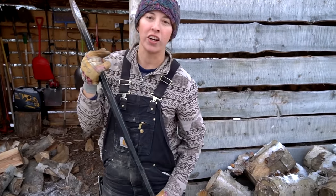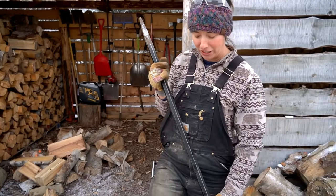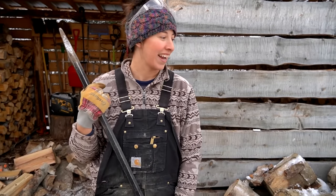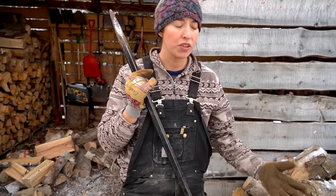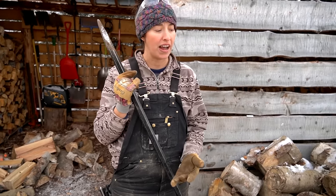Making some major progress thanks to this lovely dual log splitter that our neighbor lent us. He enjoys eggs and spuds, so that's our trade. And we have this all day, which is really helpful because we are splitting birch primarily. This is the first year that Eric and I have had this much birch.